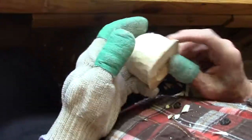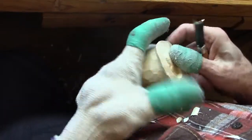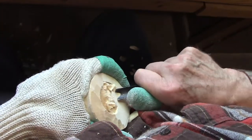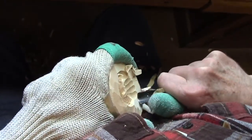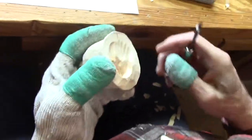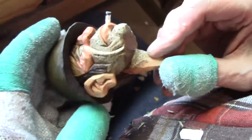Okay, so this is the front. Because my hole is shallow, what I'm going to have to do is just work this down until I can cut me a hole in here. Not a deep hole, just a, that'll show you about how deep that hole is, okay? All right, you can see that.